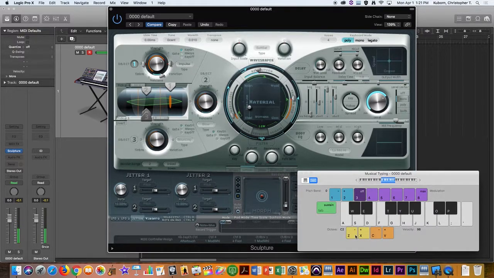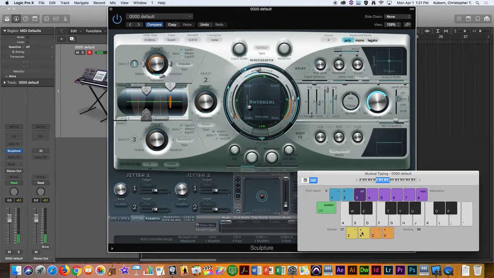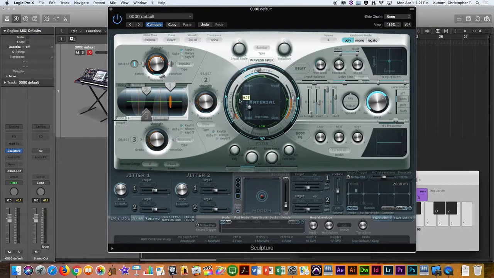Pretty resonant, but if I go down, now my lower notes are more muted, whereas if I go higher up on the keyboard, it scales the amount of media loss between low and high positions on the keyboard.